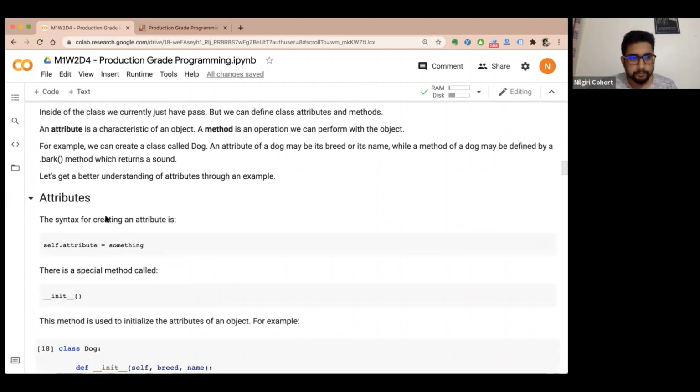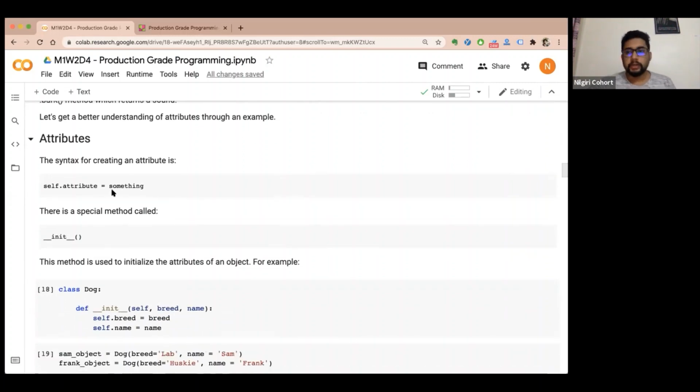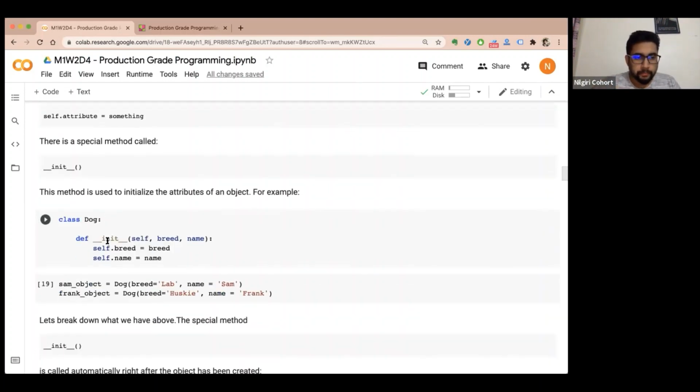So now let's see how we can do that. For creating an attribute, we have to write something like this. Here I will introduce a keyword called self, right? You do not have to bother much about this. Just understand that there is something called the self keyword which I have to write. Okay. So let's define another type of class so that it's more relevant and you'll be able to relate more. Okay. So class dog. I am defining a class which is called dog. Okay.